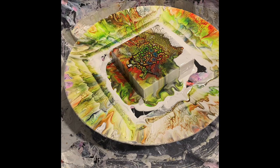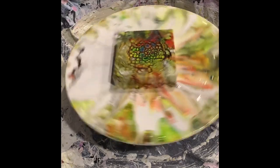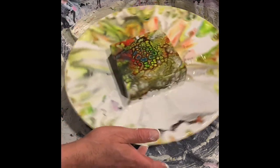Sometimes I'll do swipes when I get tired of doing blooms. I think this is actually going to turn out pretty nicely. I got some nice multicolor cells in here now. Right before I spin it — oh, this is beautiful. Let me go ahead and give this a spin and let those colors spread out. I love this Puppy Pool, by the way — I got it from Amazon. It really helps keep things clean. After this paint gets thick enough and it dries, I can just grab the whole thing and peel this sheet right off and I'm back down to a clean contractor bag that the paint does not stick to.